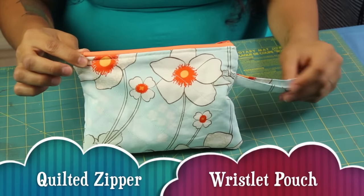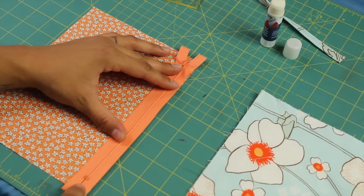We're working on a sewing and quilting tutorial this week that also incorporates a technique that a lot of you beginners have been asking me about, and that's how to sew a zipper. This is a great project for a beginner to first learn how to put in a zipper. This is also completely customizable, so you can leave off the little wristlet part and turn it into a cosmetic bag.